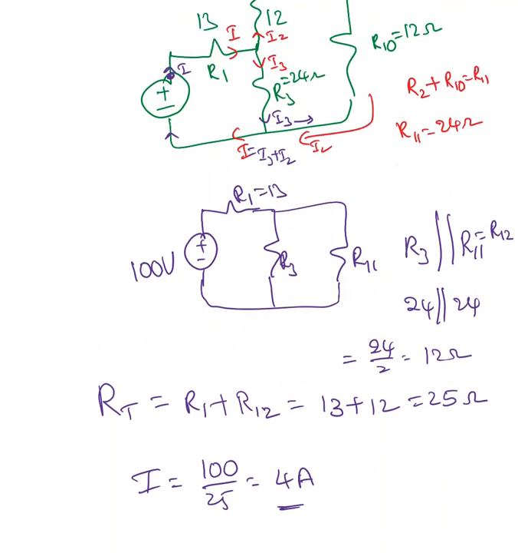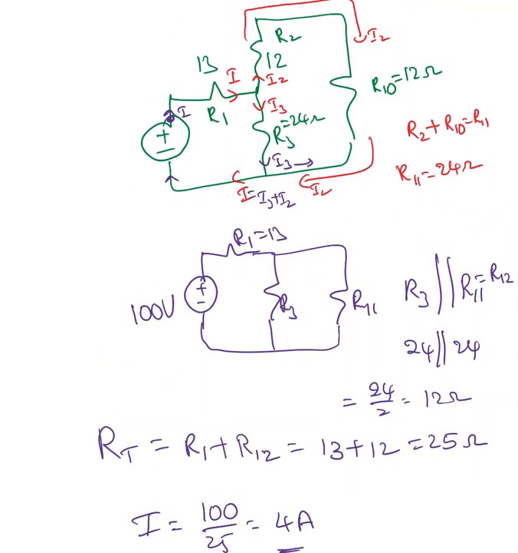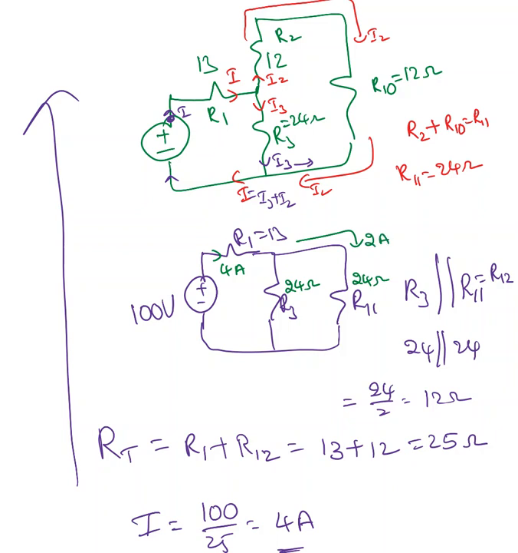Now to solve the individual parts, you need to go back from here, passing through each circuit, to find out the individual currents or voltages. So 4 ampere is going to come here and it's going to split, right? So here is 24 ohm, here is 24 ohm. All I care for is the current passing through in that direction. So each resistance is the same value, for sure the current is going to divide equally. Or you can use the current division rule. By using the current division rule, I11 equal to total current multiplied by opposite resistance over total resistance. So based on this formula, I can tell the current passing through this R11 is 2 ampere.